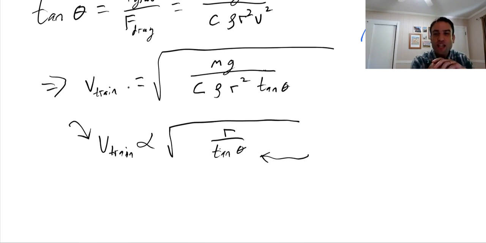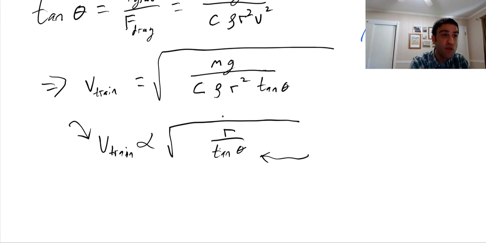Great. This example illustrates one of the shortcomings of dimensional analysis, right? Because we didn't do a full calculation, we were left with a bunch of factors left over that we didn't really know what to do with. We have this number c. We don't know what that number is. It's probably close to 1 because that's our assumption when we do a dimensional analysis calculation. We don't really know what it is.